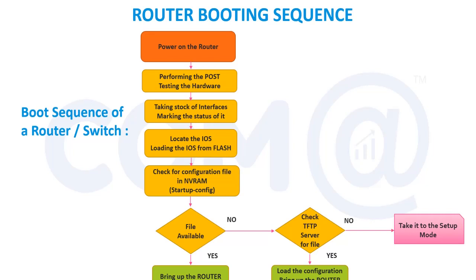If the IOS and configuration are available, I will load them from that particular TFTP server into the router. Even then if it is not available, the router will assume, okay, I have a new operating system and I don't have any configuration details, so let me load into the setup mode. Setup mode is a mode where you will see the router with the basic things. It is like a fresh device. When you buy the router, it will take you to the setup mode and it will ask you questions like a wizard. So you have to provide the details instead of typing the commands. Then it will all be set and boot the device.